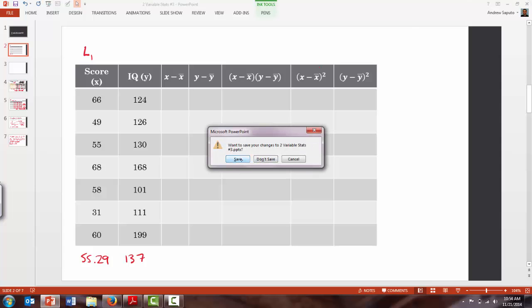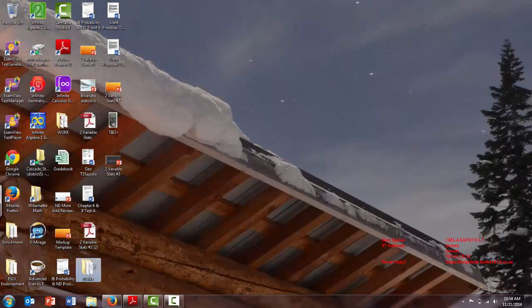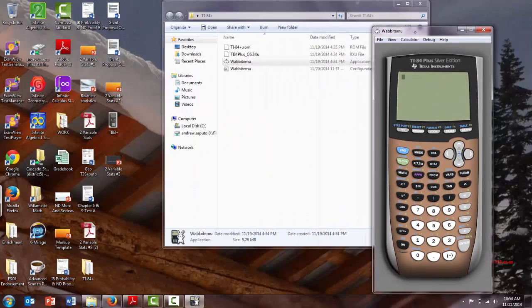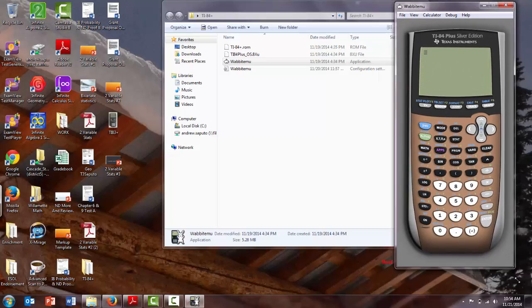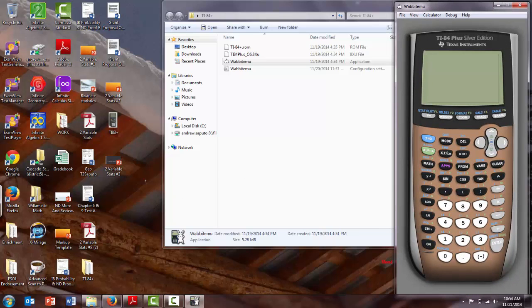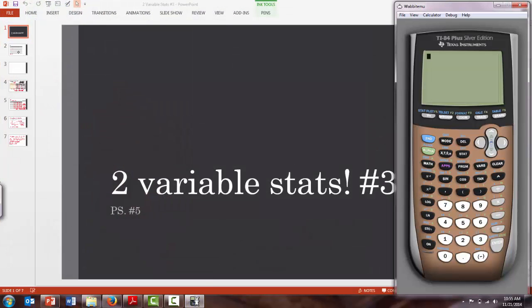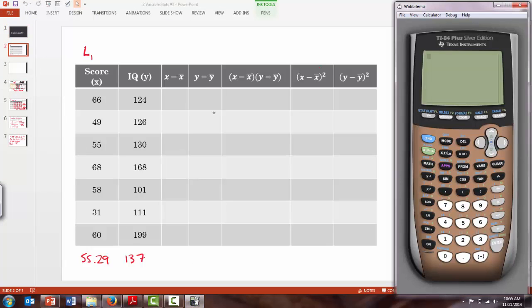That's fine. I'll save that. And I have an interesting little thing that I found online. It's a calculator, so I will be taking this calculator and using it quite a bit. I'll actually show you what to do. Okay, so we have this calculator, and we're going to find out what x minus x bar is. So over here, we press stat, and we select edit.